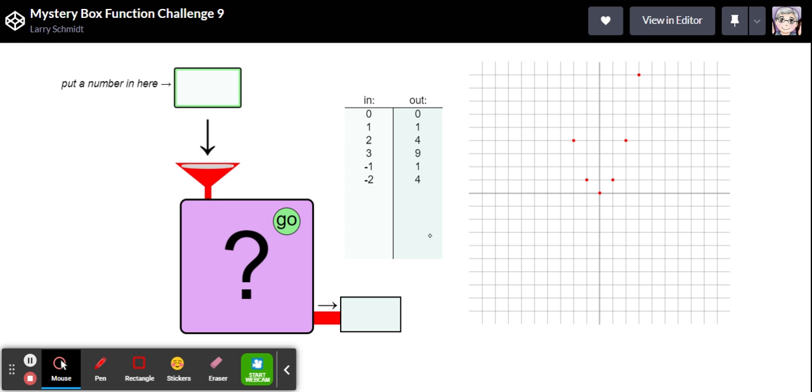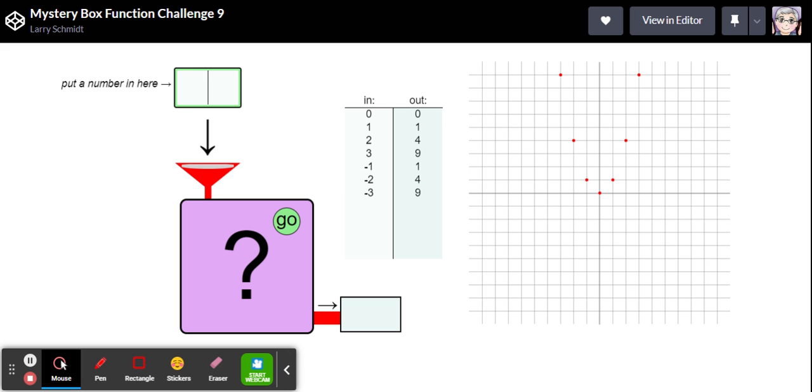And I think I know what's going on here. So it looks to me like we've got 1, 4, 9. Those numbers alerted me that this might have something to do with squaring, because 1 squared is 1, 2 squared is 4, 3 squared is 9. And then when I put in the negative numbers, I became more sure, because any negative number, when you square it, becomes positive, because a negative times a negative is a positive. So we should get the same. If this continues, I should be able to put in a -3 and get out a +9. So let's try that.